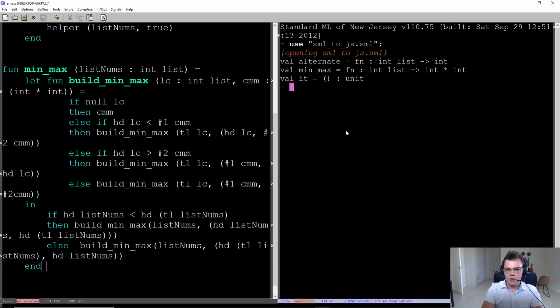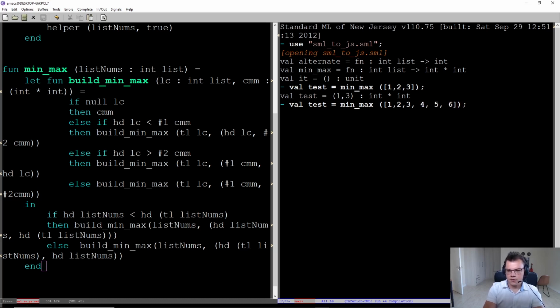So now all we need to do is to test if it works. So we can do val test equals the min-max of the list 1, 2, 3. So it should be 1 and 3. That's correct. 1, 2, 3, 4, 5, 6, 1 and 6. Let's do something a little bit less.